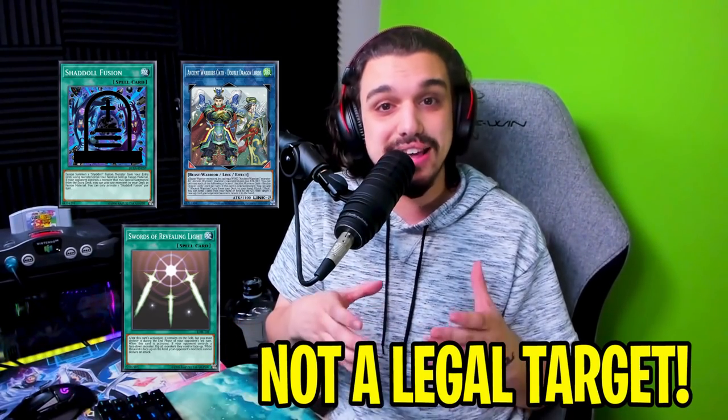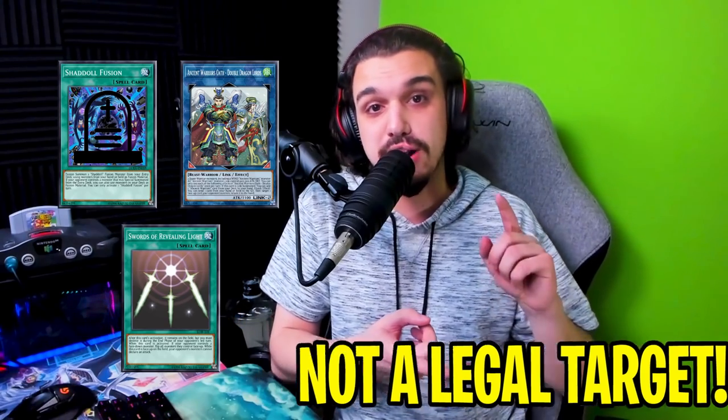So a normal spell, normal trap, quick-play spell, any sort of spell or trap card that is already activated is marked to be sent to the graveyard unless it has an effect that says it would remain on the field, so something like Swords of Revealing Light, for example. If it is already marked to be sent to the graveyard after the chain resolves, it is not a legal target for any effect that would return it back to the hand or return it back to the deck. So if they activate the Shadal Fusion and have no other cards on their field, you're not legally allowed to activate the Double Dragon Lords.